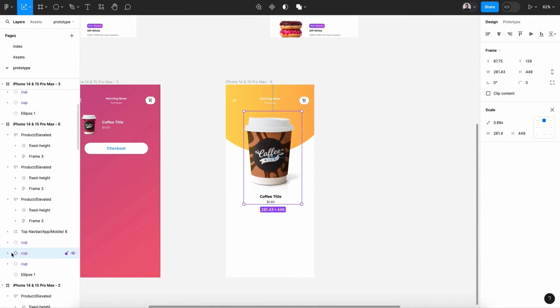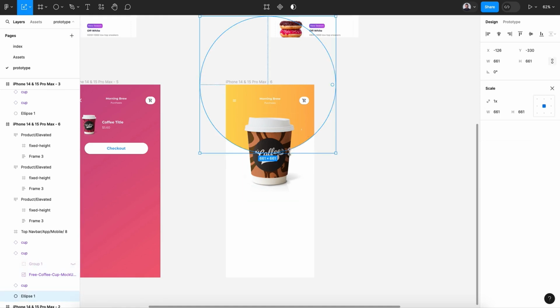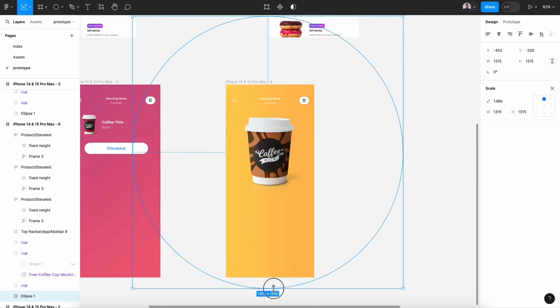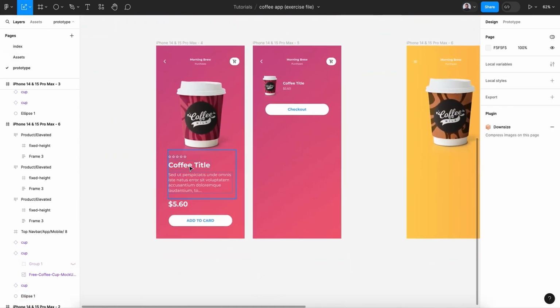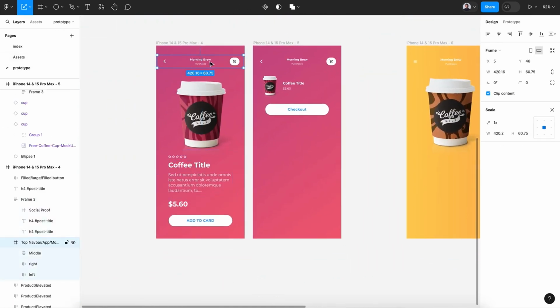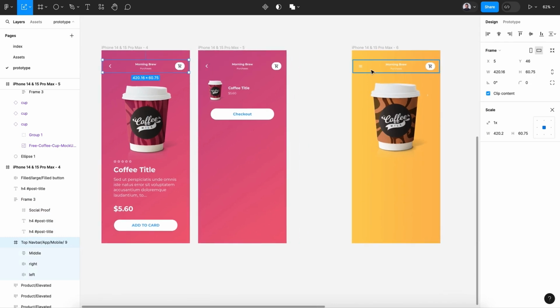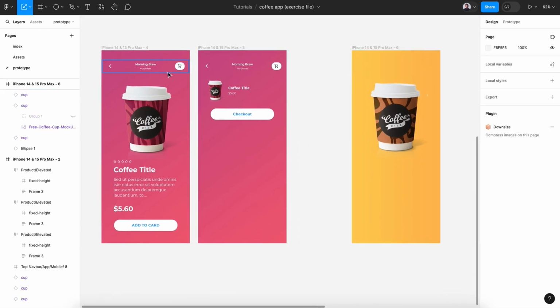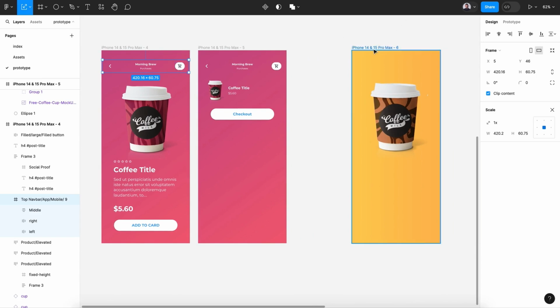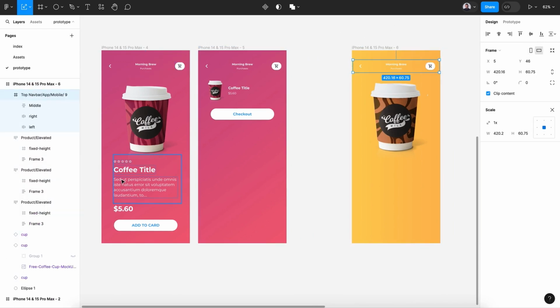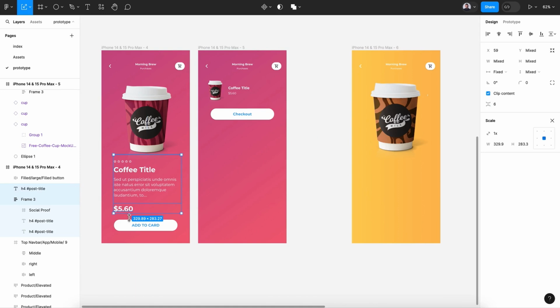Scale it down. Select this circle, fill the screen, and let's go and maybe move this like that.